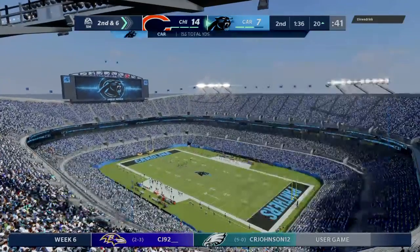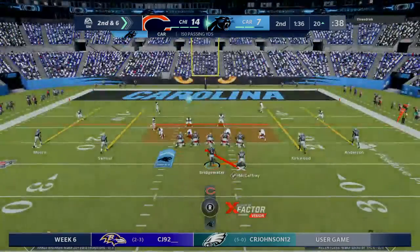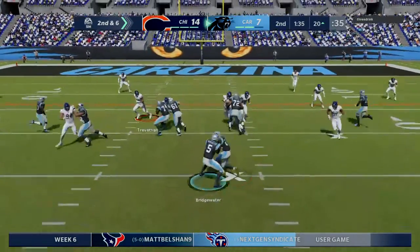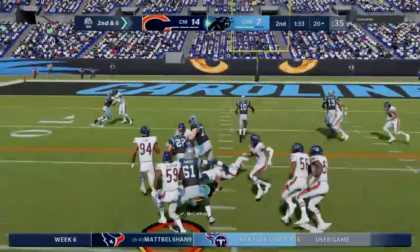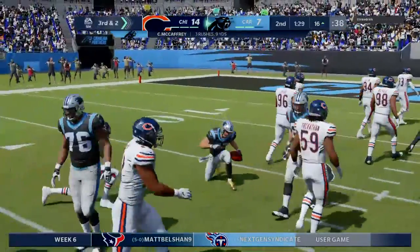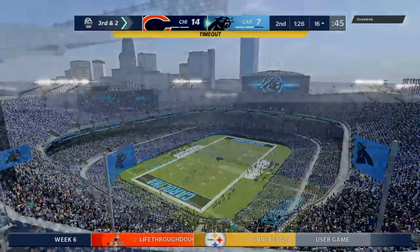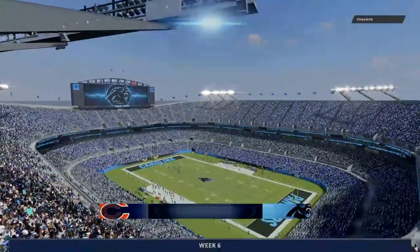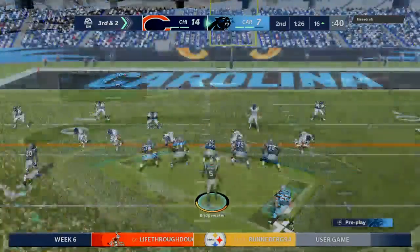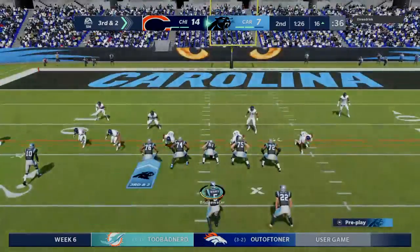Now the Panthers going to use the first of their timeouts as they'll talk things over prior to this upcoming 2nd down play. The ball resting on the 20. Here's 2nd and 6. So a nice job to break the one tackle, but not much daylight after that as he's brought down. Give him 4 on the carry, and it'll make this a 3rd and about 2. Now the Bears going to call the first of their timeouts as they'll talk it over here before what will be an important 3rd down.